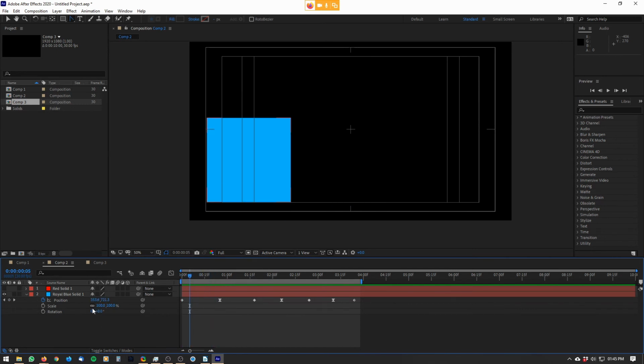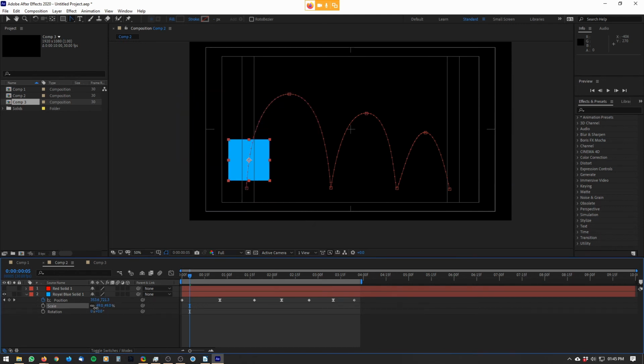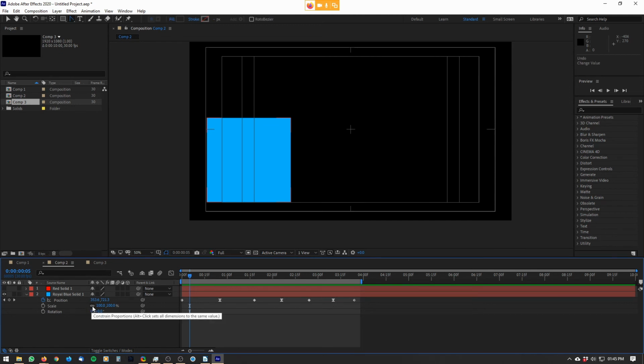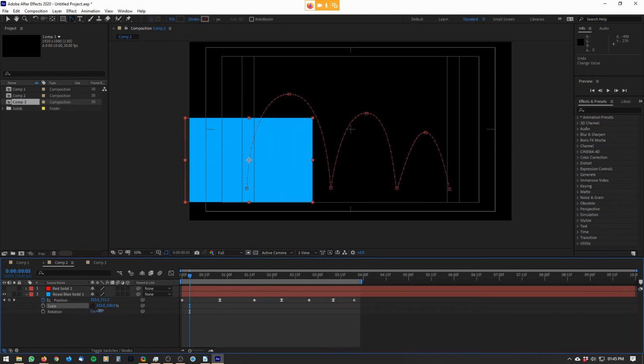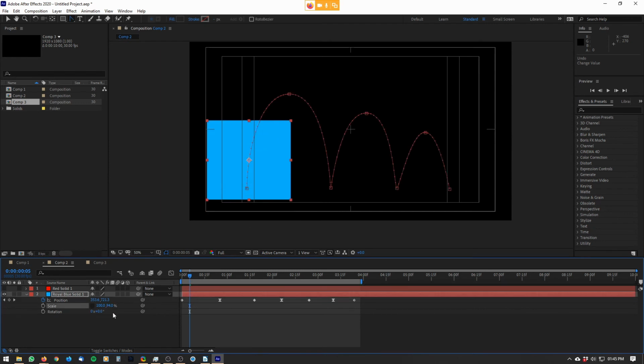So if we just turn off the constrain proportions thing here, the little lock thing, we're just going to scale the whole thing up and down, which doesn't make for anything particularly interesting. So if we turn that off, then we can scale the width and the height separately.